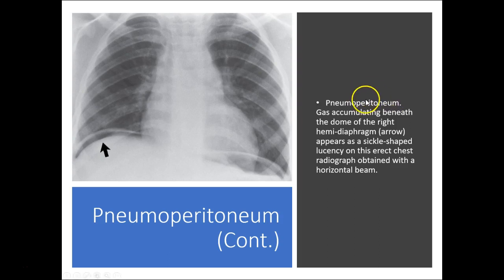Anyway, this is the main thing, that you know what this looks like. So air in the peritoneum here, you can see here's the diaphragm. There shouldn't be any air on this side. Here on the left side, we have the stomach. We always have a gas bubble in the fundus of the stomach on an upright chest x-ray or abdomen x-ray. But there shouldn't be any air here on the right. You can see that's called free air right there. It's air in the peritoneum.